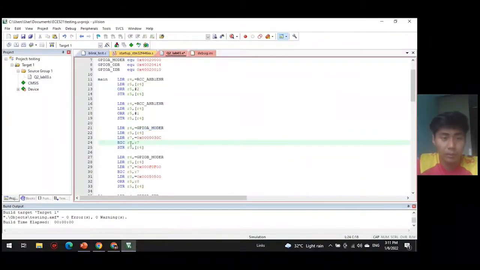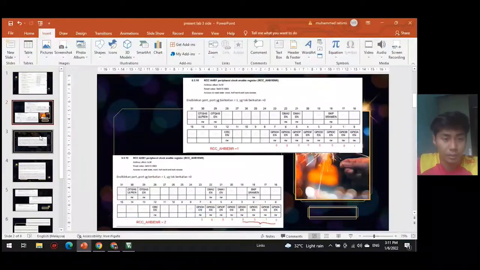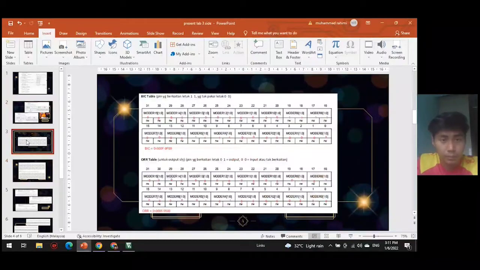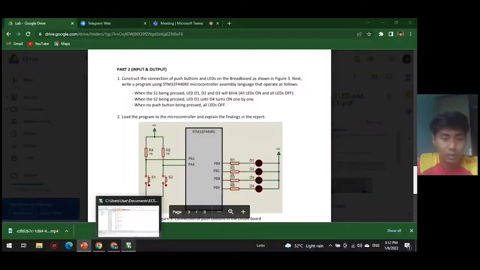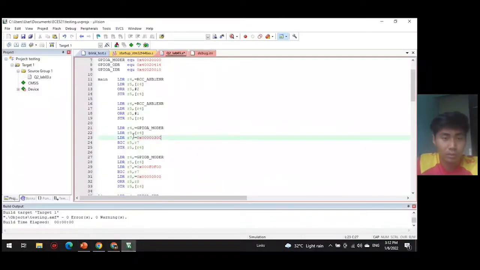But we have to know that BIC only takes 16 bits, so we have to use the value that we got from the GPIO-A MODER table here, 0x0000030C, to be loaded into register R7 first.